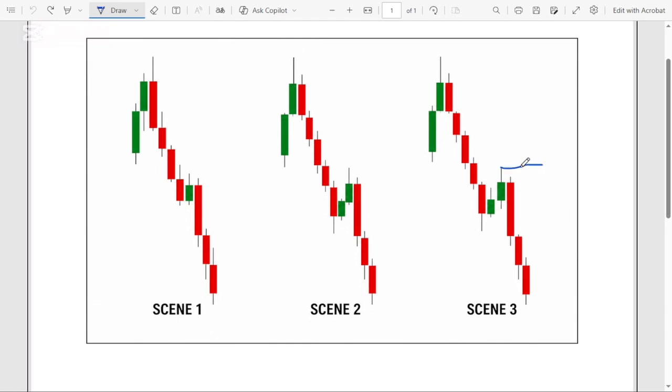Why? Because this first candle actually took out this particular candle's high and then created a high. Then the second candle did not take out that first candle's high, but was able to take out this candle's low. Therefore we have a valid order block. And then the third candle must not trade close to there. So therefore we have a valid order block. You expect the market to actually come to that zone and then trade to the downside.